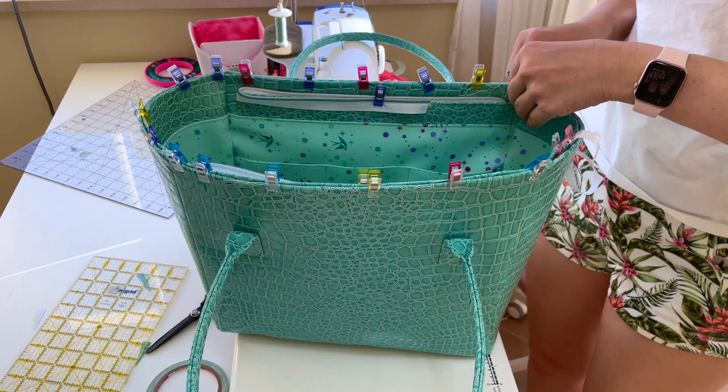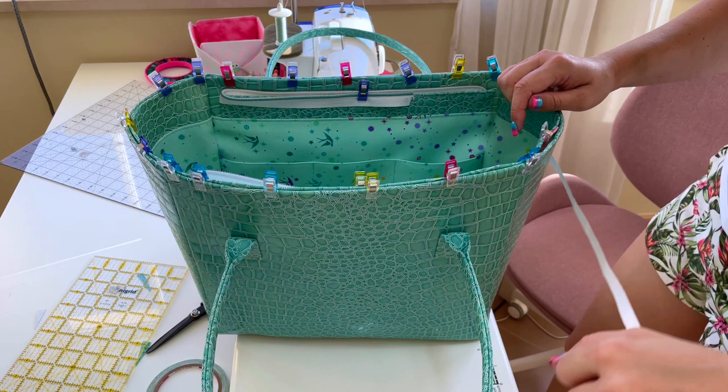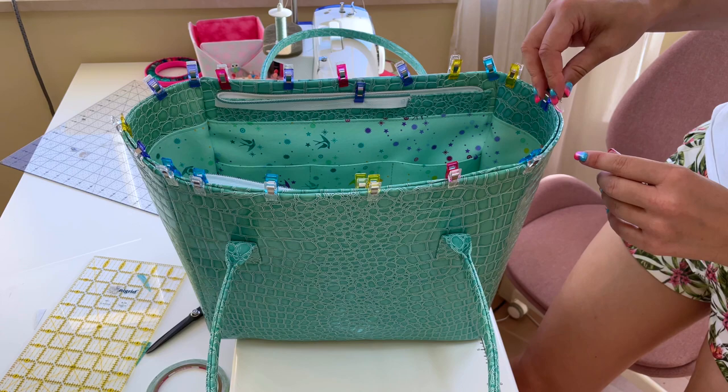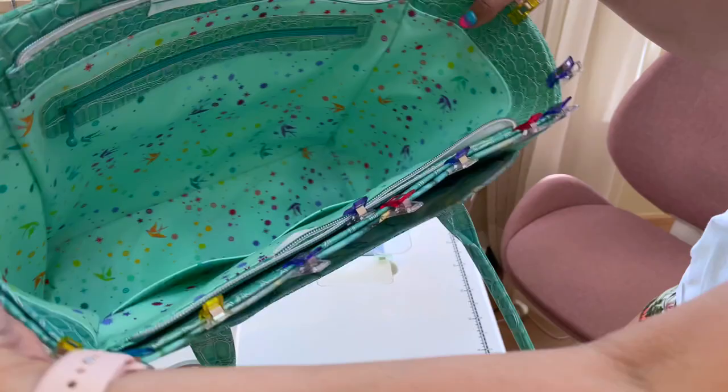That's not exactly perfect, was it? There. And there we go. Last little section here. Looks really good, if I may say so myself. Here we are. We've got something looking like a bag, don't we? Ta-da! Okay, so we're going to top stitch this now.